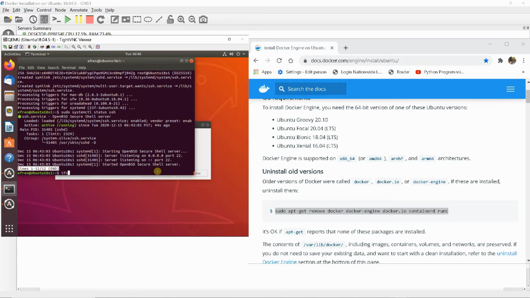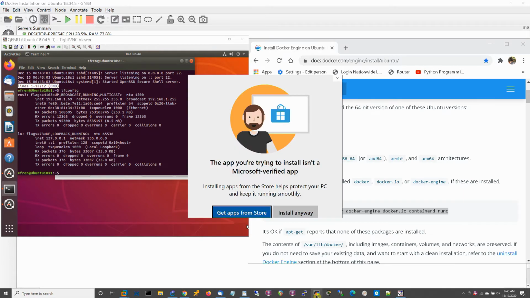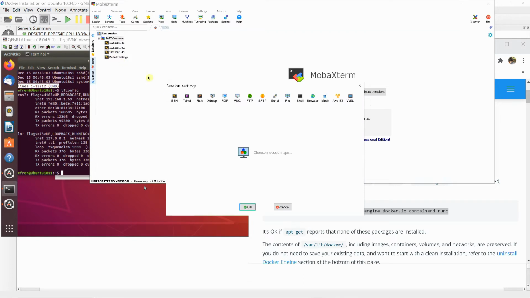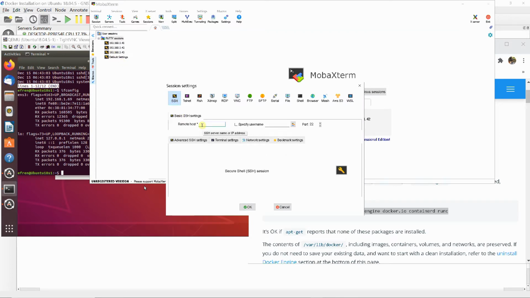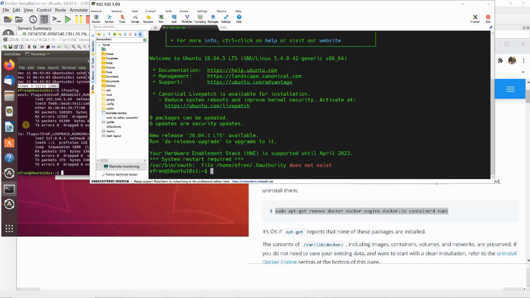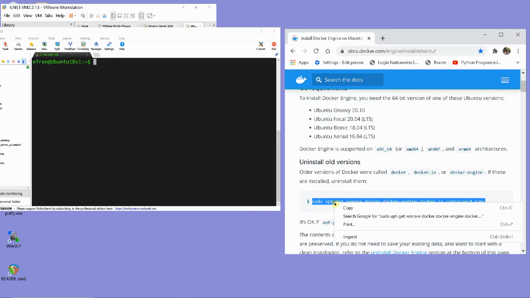Since VNC does not allow copy and paste, we will use MobaXterm, which provides all the important remote network tools such as SSH, RDP, X11, SFTP, FTP, Telnet, rlogin, and so on to Windows Desktop in a single portable exe file. Copy and paste the Docker installation commands as shown.